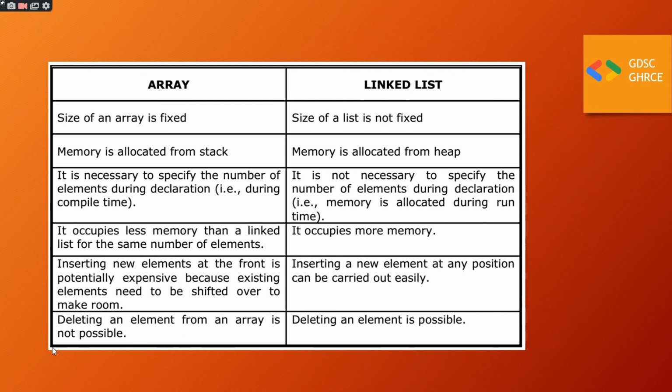Deleting an element from an array is not possible. We cannot delete any element from the array. If we don't want to use an element, we will not use it, but we cannot delete it. But in case of the linked list, we can delete. So this was the difference between the linked list and the array.